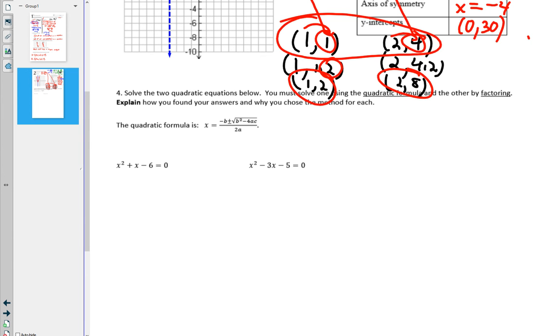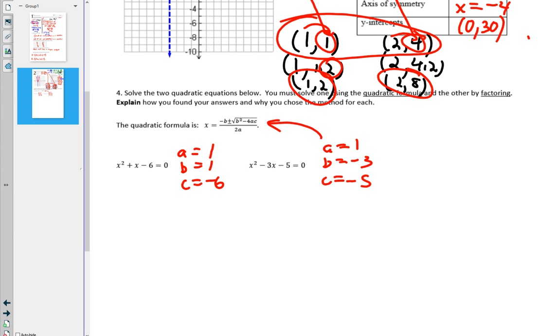You got to do the first one, factoring. Because remember, both of these require ABC. They're both equal to 0, which is good. 1, 1, negative 6, and 1, negative 3, negative 5. See, the problem with the second one, if you're going to do factoring, you need to look for two numbers that multiply to negative 5 and add up to negative 3. It doesn't exist. What are the only numbers that multiply to give you 5? 1 and 5. And even making one of them negative, you're never going to add up to negative 3. So the only thing that would work for this one is quadratic formula.